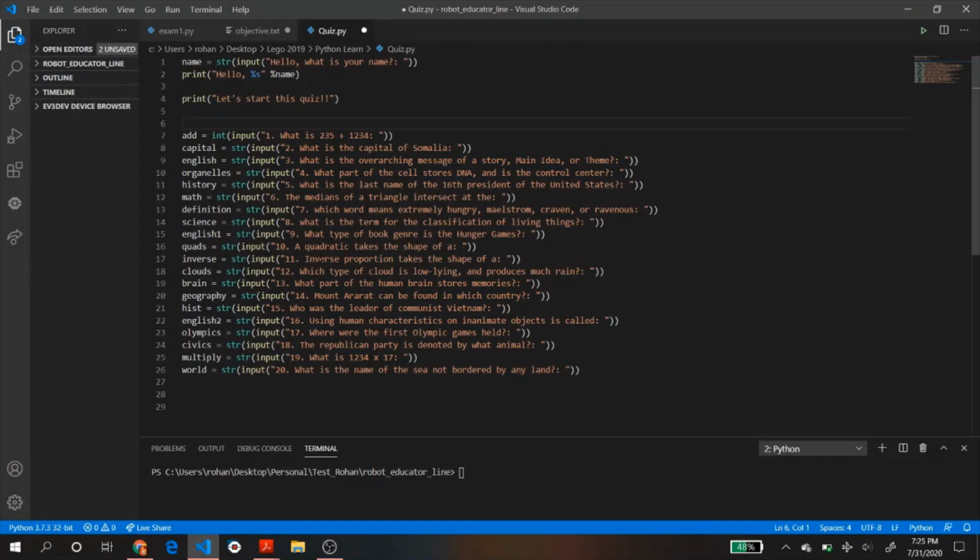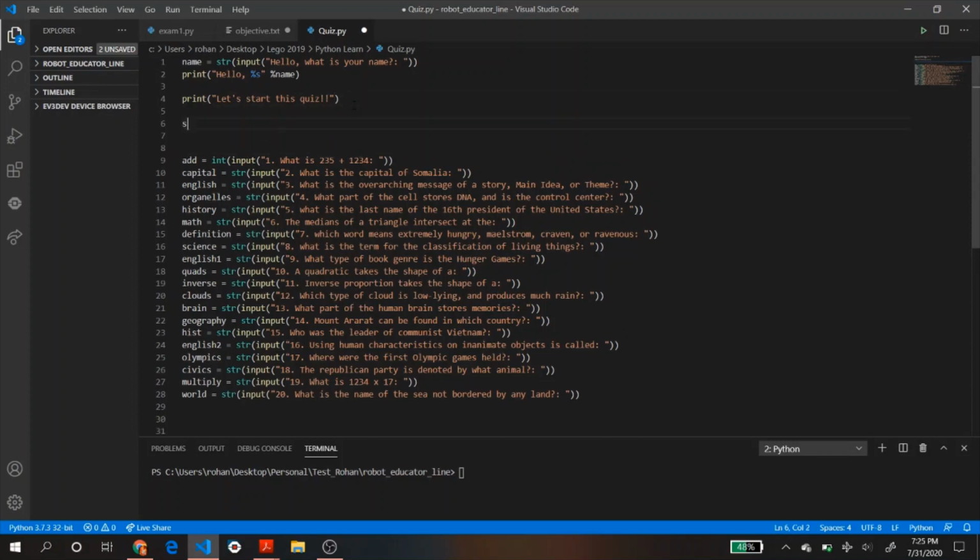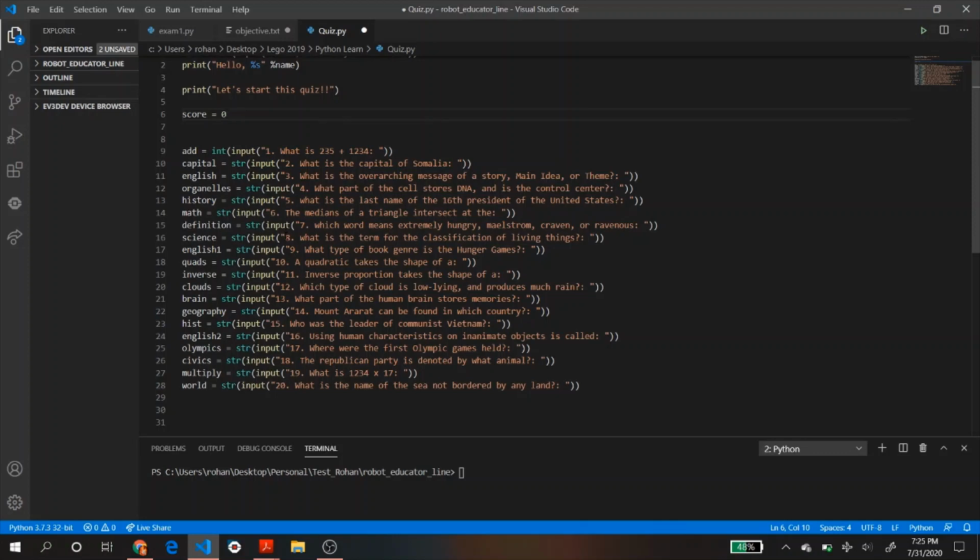Now that we have all of our 20 questions, we need to create a counter called score so that the score can increase by 5 every time a new question comes. It should increase by 5 because there are 20 questions on the test, and each question is worth 5 points on a 100-point test. So we can start off by saying the counter score is equal to 0 because it has no value at the beginning of the quiz. But as the questions go on, it should increase by 5 each time if they get a correct answer. Otherwise, the score should remain stagnant.